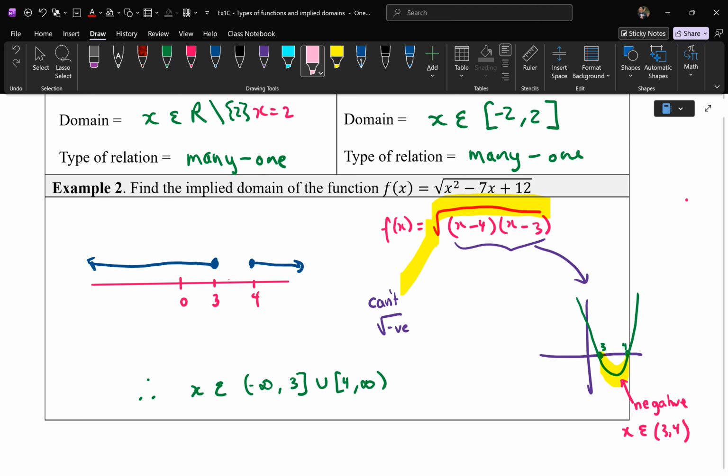So as long as I don't choose a number between 3 and 4. 3 and 4 themselves are okay, because when it's 3, it's going to be 0. 0 times anything, the square root of 0 is okay. That's why I said it's negative between 3 and 4, but not inclusive of 3 and 4. So you can choose any number and keep square rooting the results of the quadratic function, except when it's between 3 and 4, where the quadratic's negative. You can't square root a negative number. That's why. So you have to be able to extrapolate them.